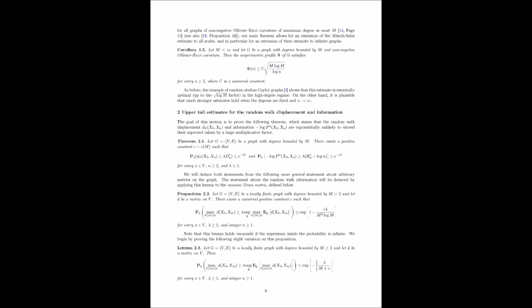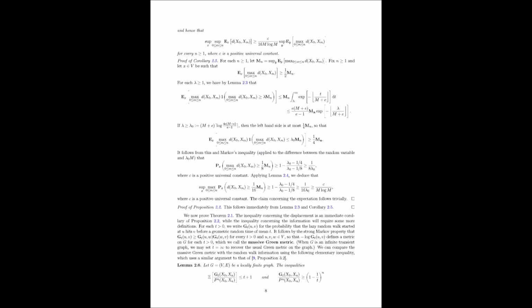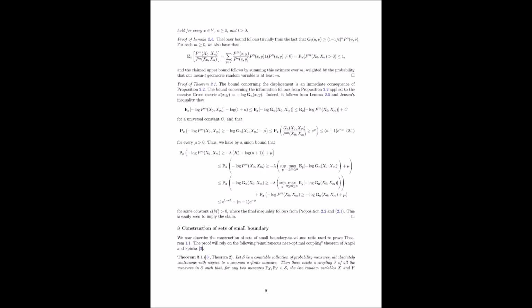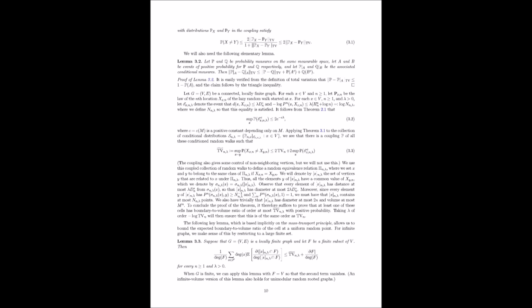Right. And to find this needle, the paper utilizes a clever argument based on lemma 3.3. Lemma 3.3. Yes. That seems to be a key piece of the puzzle. What does this lemma tell us? Lemma 3.3 provides a way to bound the expected boundary to volume ratio of a randomly chosen equivalence class. It essentially says that this expected ratio cannot be too much larger than t_a. So it connects the geometry of the sets, their boundary to volume ratios, to the behavior of the random walk. Right. Its total variation decay.